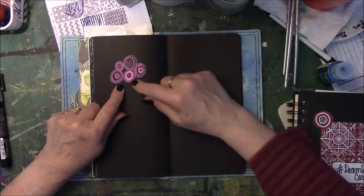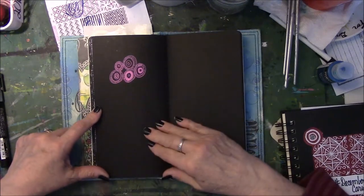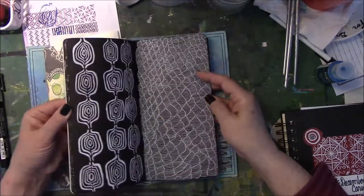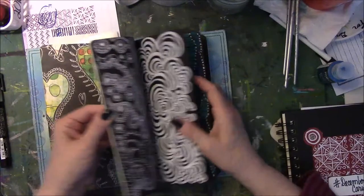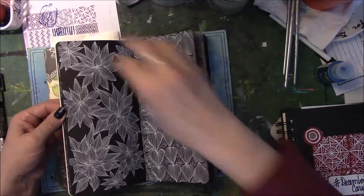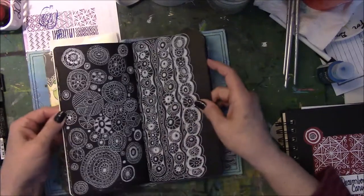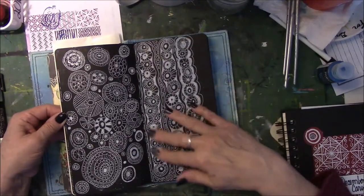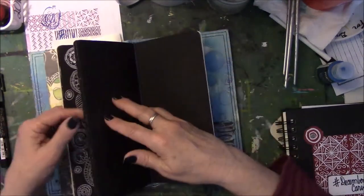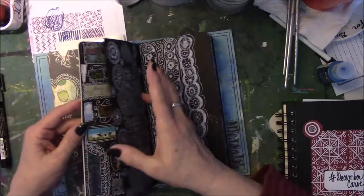Then I got a hold of the pink jelly roll that was in there, and I'm going to fill this page up with all these little circles so I can see how wonderful the pink is on the black. So my muse today is using this dilutions journal and doing all kinds of different things in here — with the white jelly roll, with the white Uniball Signo pen. I tried to use that for this. It feels kind of chalky; I'm not sure how I feel about it, but I'm going to do this one kind of like that for the pink page and see how it brightens up.